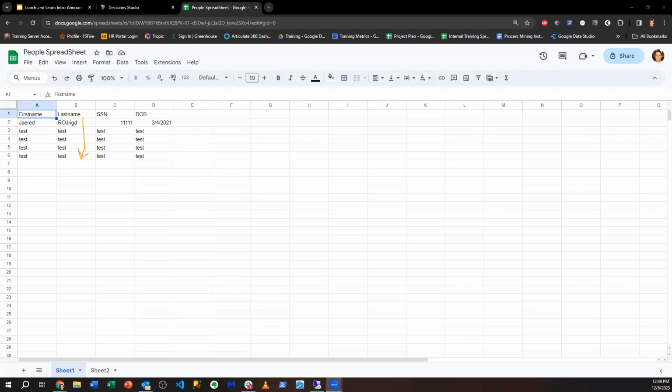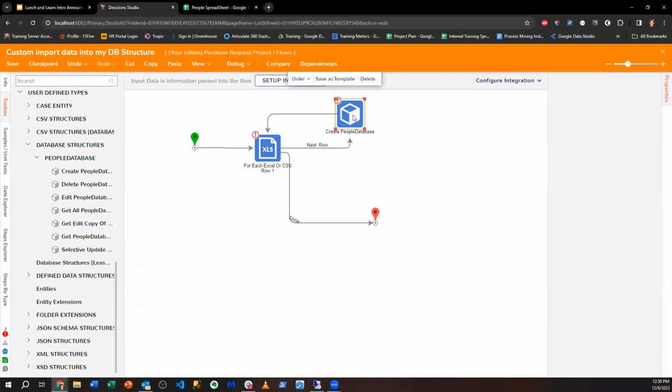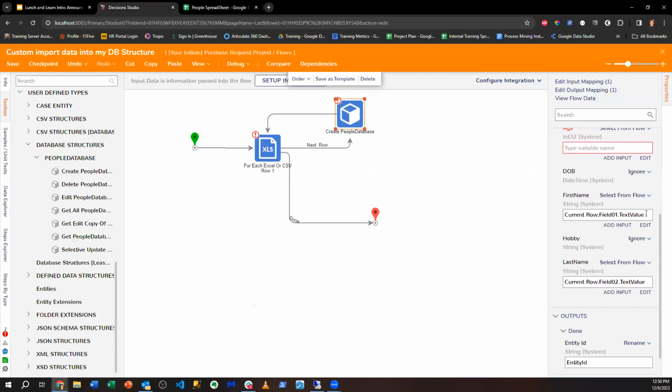And so then what that step is doing is it's saying, hey, I'm going to make that current row data. And so this is the row data right here. Make that row data available in a variable called current row, which is always going to change, current row right here. And then this step actually does the writing, says, okay, I'm going to grab the field or the column of this current row and put it in the specific database place. So that's how it's functioning.